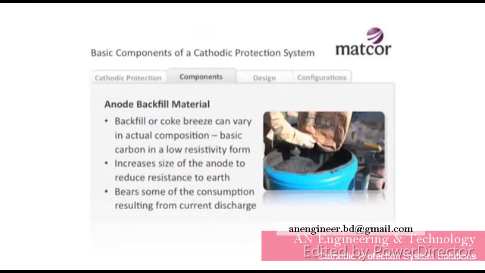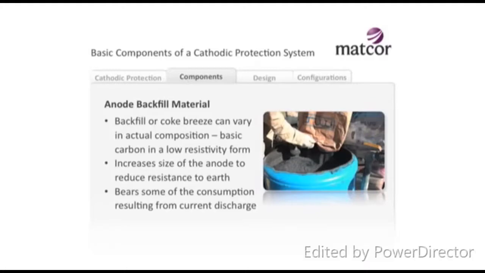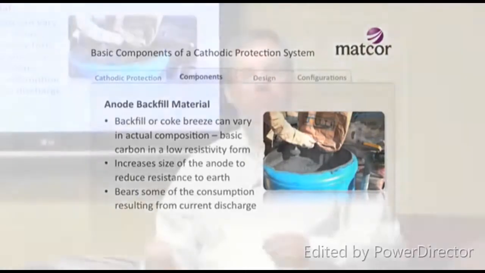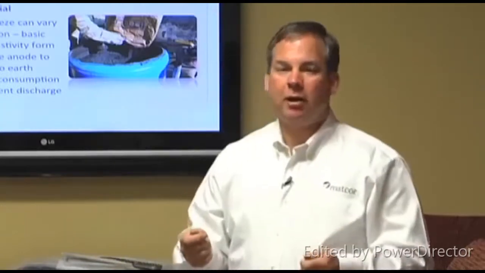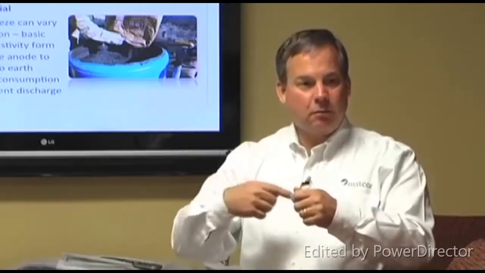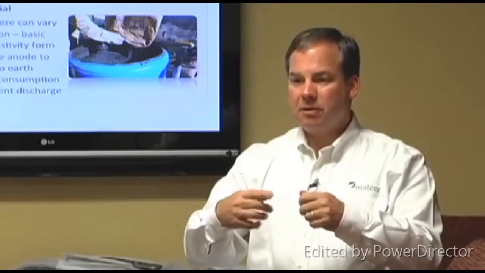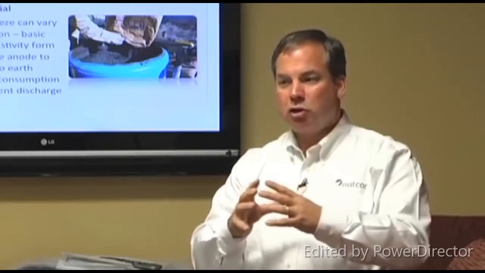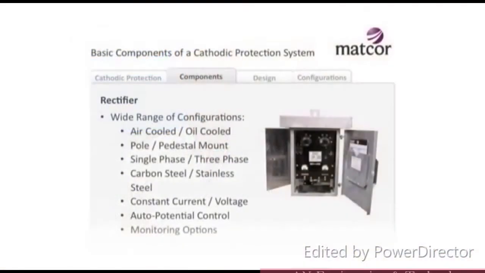Some of the other components in an anode system, I don't want to dwell on these, but these are part of it. We often use a backfill around the anode. And what a backfill is, it's a nice low resistance environment, because we're going to discharge current off the anode. It's nice if that current discharges into a nice low resistance environment. It's like when you have a light bulb in your house. The light bulb is actually that filament element in an incandescent light bulb, but then there's a housing around it so that the light discharges really off that housing. Well, that's how the coke backfill works. The coke allows current to discharge evenly off the entire anode so that the anode wears evenly, and then it discharges from the coke into the soil.